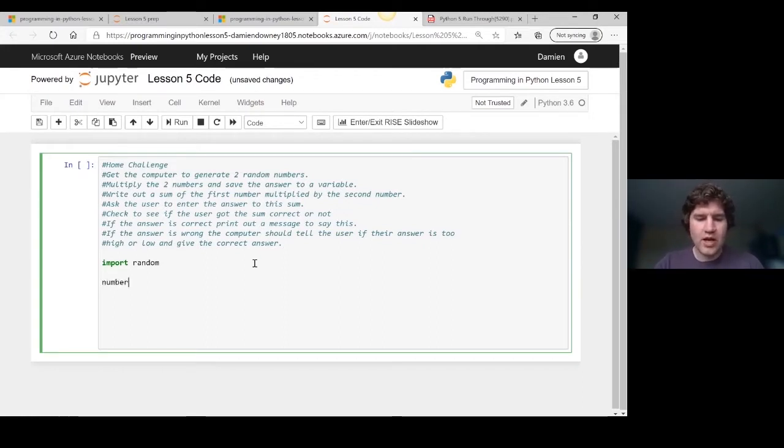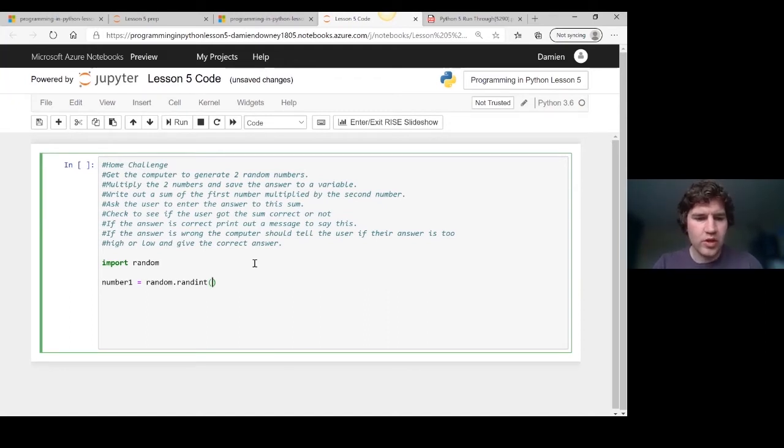So I'm going to have number1 equals random.randint, which is how we generate a random number.